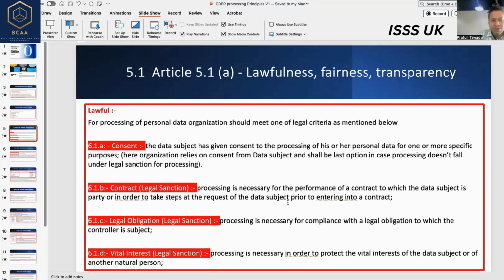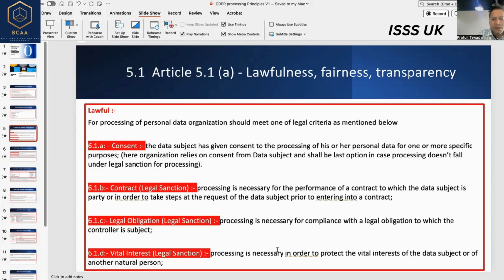A simple example: your organization is collecting your information, like Aadhaar card, passport, or finance related information, and further it has to share that information with the government for income tax related activity. So this also falls under the legal sanction.